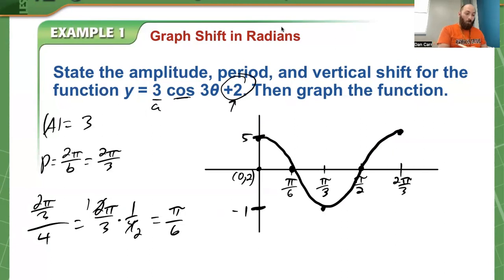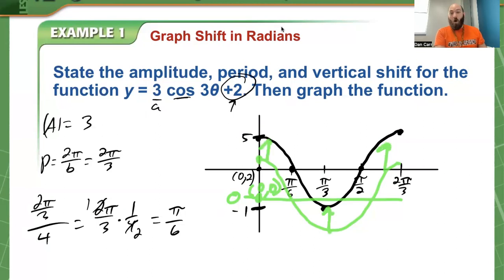Again, normally it would start at (0, 3). So technically speaking, when we kind of estimate this here, it would have started about right here, let's say, and it would have done the same graph like that. And then normally my midline here would be at 0, so this would be like the (0, 0). So what's happening is the whole thing is going up 2. We can kind of see all these points. They're moving up 2 from their normal spot.